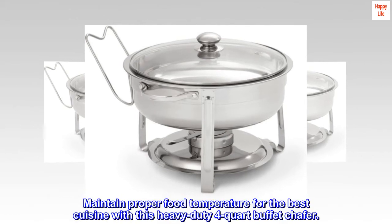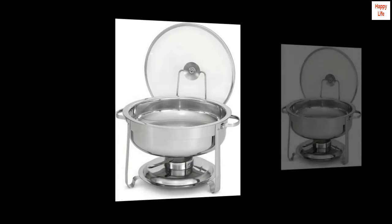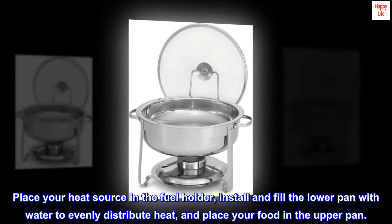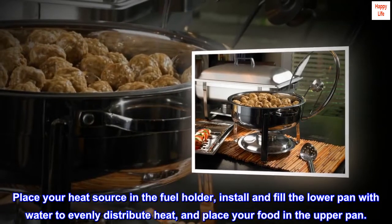Maintain proper food temperature for the best cuisine with this heavy-duty 4-quart buffet chafer. Place your heat source in the fuel holder, install and fill the lower pan with water to evenly distribute heat, and place your food in the upper pan.